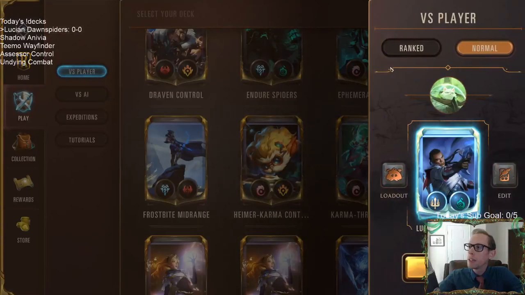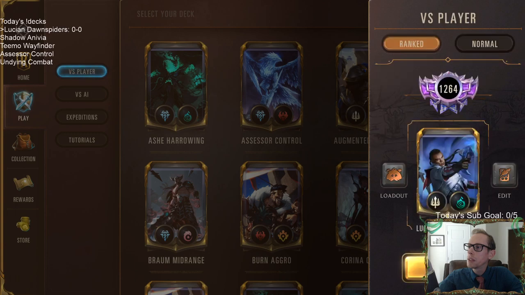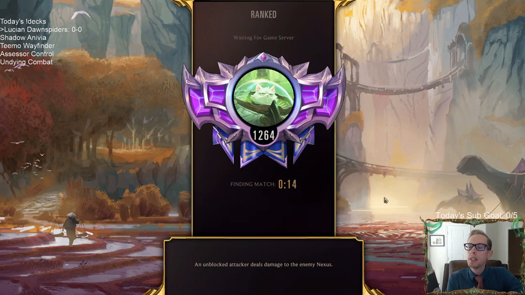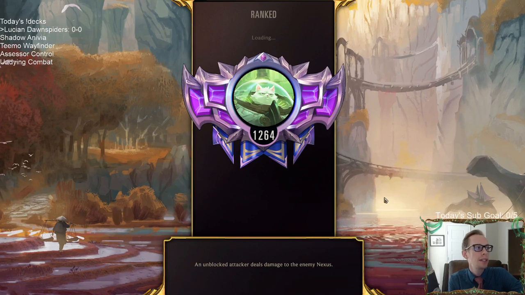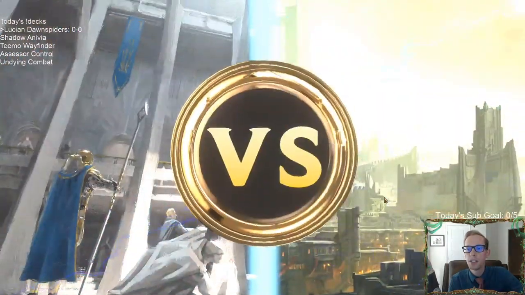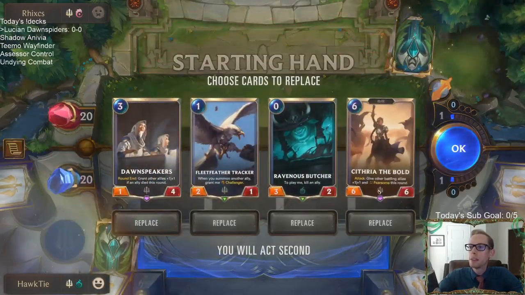All right, we're going to go play 5 games over in Masters Ranked. That looks good. So here we go. Have a good, fun stream day today. We're bringing back Teemo Wayfinder, my favorite deck, and then a few others. Two new decks today with Lucian Dawnspiders and Undying Combat. Those are two new decks, and they're similar-ish, being Demacia and Shadow Isles. So I'm going to play one first and one last, so we don't play them back-to-back.